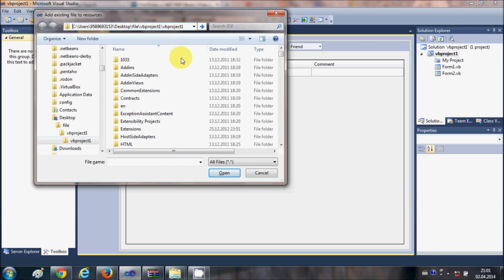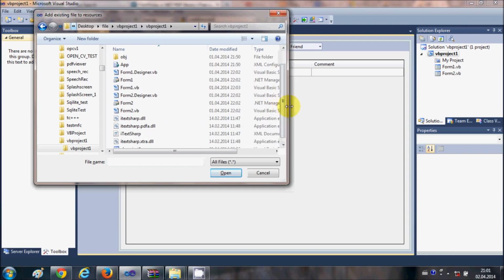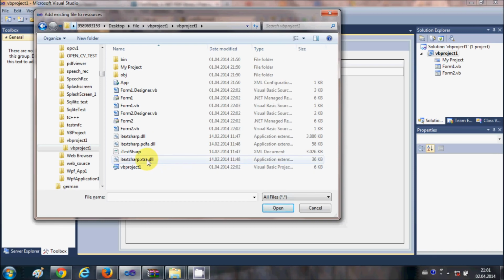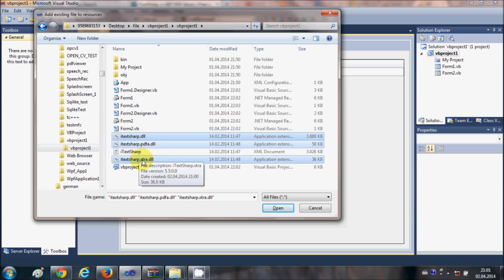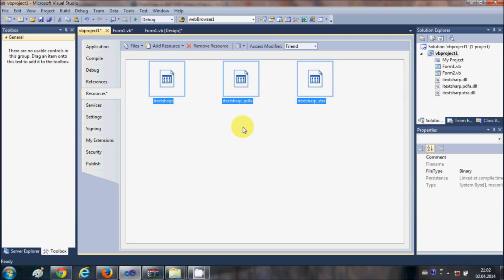So just open the folder in which you have extracted your DLL files, and we have extracted our DLL files in our project folder itself. So I'm going to choose my DLL files from here, which are iTextSharp.dll, iTextSharp.pdfa.dll and iTextSharp.extra.dll. I choose all three of them and add them as resources here.